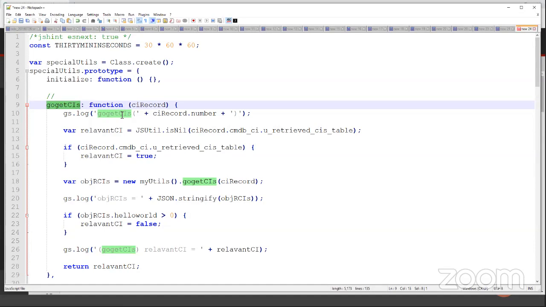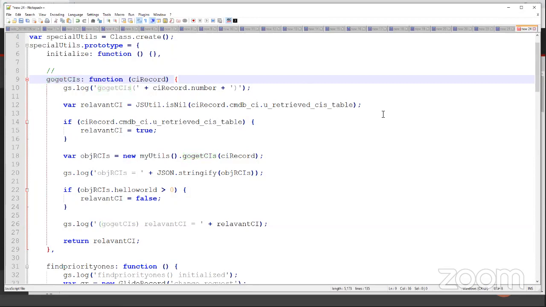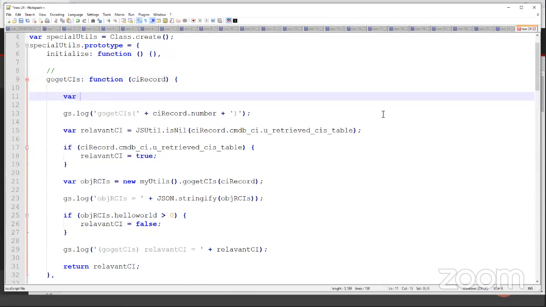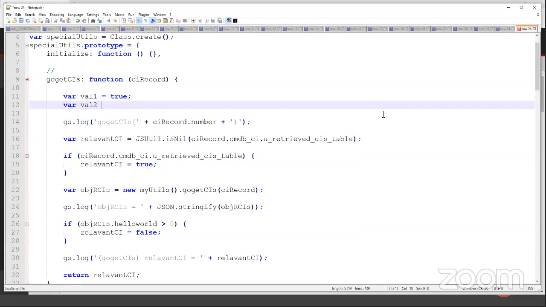Yeah, go ahead. Yeah, we got a quick question. Naresh asks, can you explain what's the difference between returning Boolean value and returning a string value from script include? I mean, return true versus return in single quote true. Okay, gotcha. I know what you're talking about here. So you're talking about this var val1 equals true, false, or whatever. And then var val2 equals 'true', that.